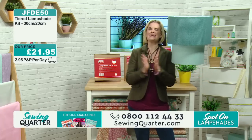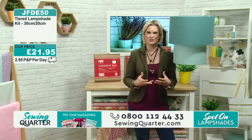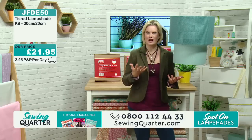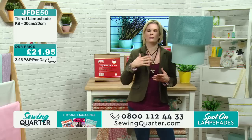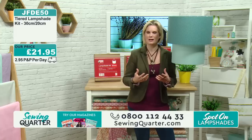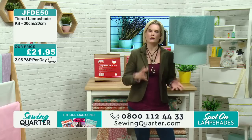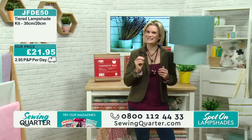We're going to show you how easy it is to extend the home decor that you manage to do at home. So if you are someone that loves to do your own cushions and things like that, but have struggled with the expense of a lampshade, they can get super pricey, but now you can have the colours and the fabrics that you want. Maybe you want to just revamp a kid's room, then lampshades are always the way. They just make a house a home in how you light your house. It's just beautiful. Getting the right lampshade in the right colours is one of those small but important details in a home.